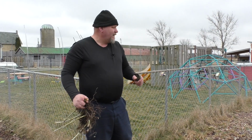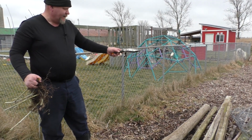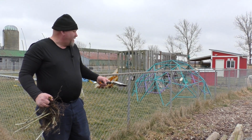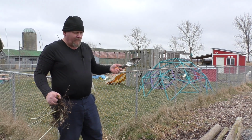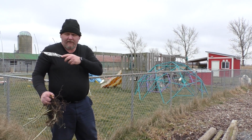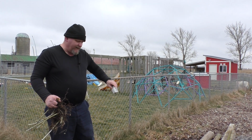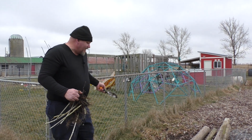Okay, so this section of the garden over here, pretty sure you've seen Cindy talk about in previous videos, but it's got mostly berries, a lot of strawberries, blueberries, elderberries, autumn olives. So we're going to continue with that whole berry theme over here. We do have some other berries on the other part of the garden here, but we're going to try to focus more on one area for our berries in the future. So we decided to put them along here.